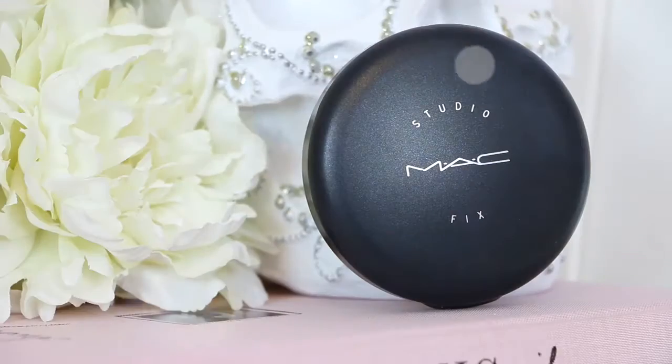Poet. I'm gonna set my makeup with the MAC Studio Fix powder, and this is one of my holy grail products. So I'm just gonna take a powder brush and press that powder onto my face. Now I'm patting the powder on instead of swirling it because I don't wanna move around any of the liquid products that I just applied.